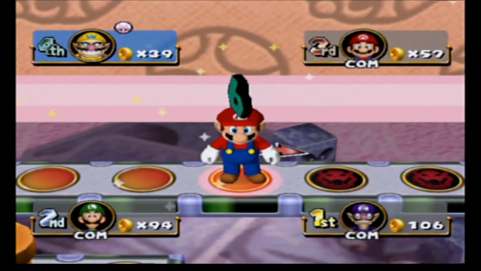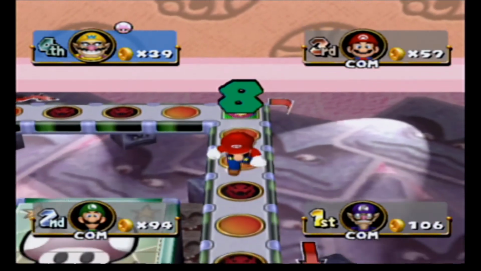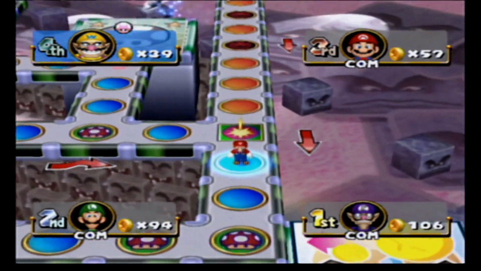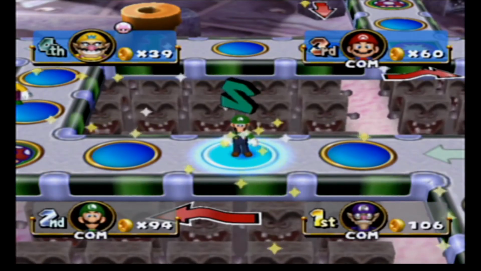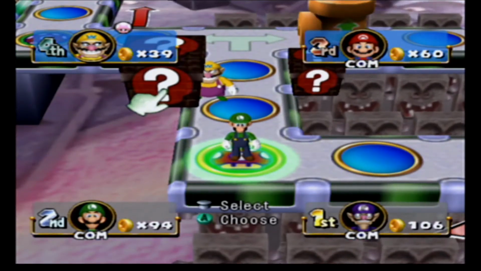So 4, 4, and 6 makes 14, so that seems like a pretty decent number for Mario, even though he does manage to avoid a lot of red spaces later down the road, but at least that's something for Mario, right? And meanwhile, Luigi gets a 2, such a really low number that he got.